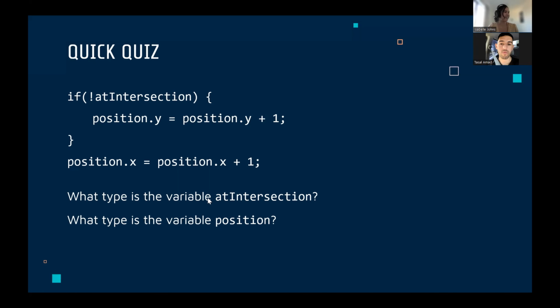So yeah, the variable at intersection would be a bool because it can only be true or false. It can't have a string value like yes, or an integer value like 8 or 9. And the positions x and y are going to be integers or floats. They're going to be a type of number, basically. It depends how you want to program the game. Jeff is technically correct, especially in terms of Unity, that position is a vector 3, but we will get into that later. It's basically because in real life, position has an x, y, and z value, so it can move around in a 3D plane.